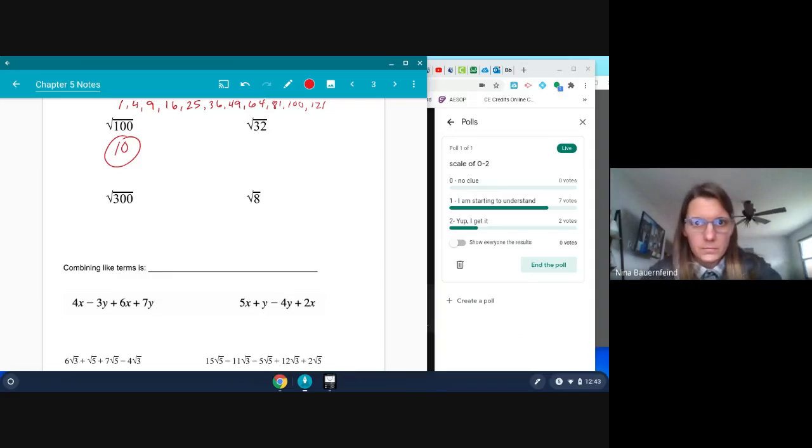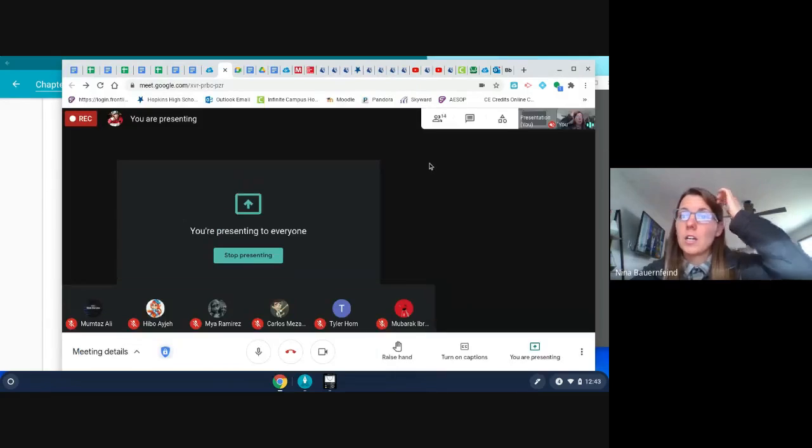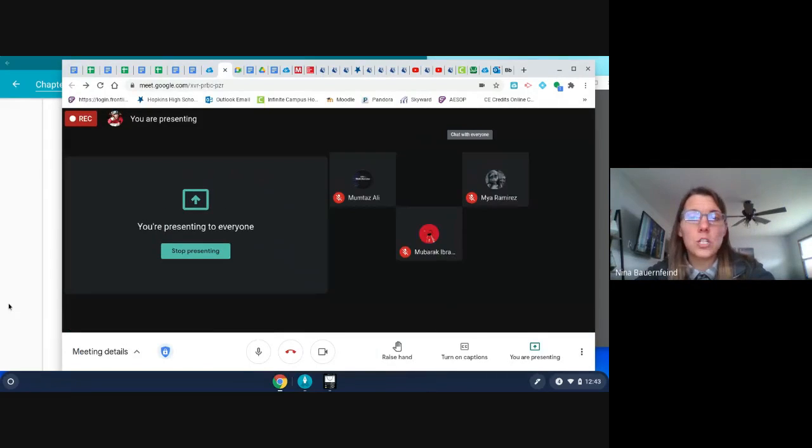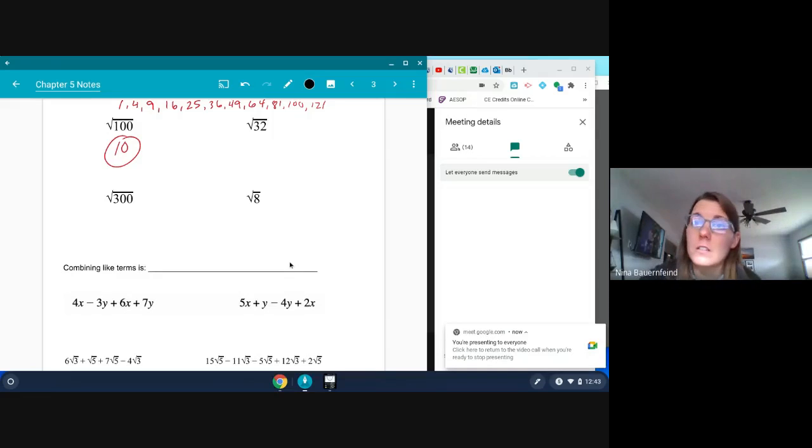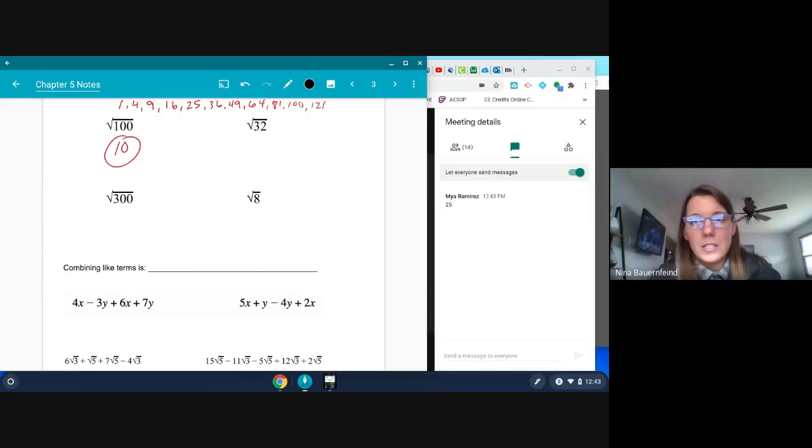All right, so square root of 32, let's follow our steps. First thing we do is divide by numbers close to 32, but not over. So what number is that going to be? Can you guys throw it in the chat? I want to see if you guys can answer that in the chat. So which number do we try dividing by first? Yes, thank you, Lance. It is 25. So we're going to start with 32 divided by 25.